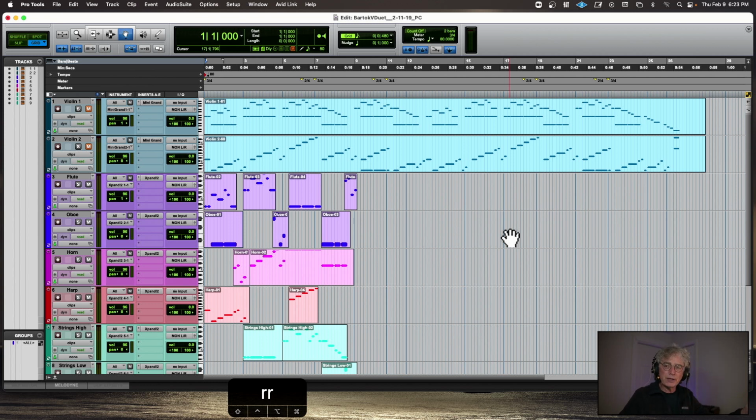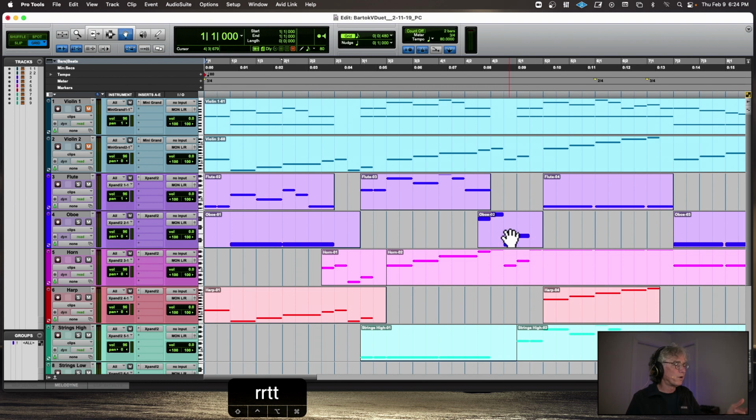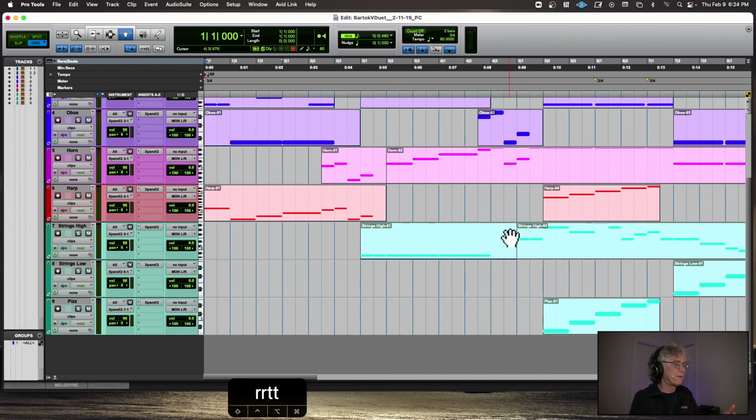So color coding, organizing your instruments logically. If you're a music major and you're going to pick traditional orchestral instruments like you're looking at a score, if you're using other kinds of instruments, try to group them together in a way that makes sense. Remember, I gave the example, if you're going to use a sampled guitar and an acoustic guitar, have them next to each other, stuff like that. Color code the instruments so that it looks nice. And notice I've got the winds the same color, the horn is a color, the harp is a color, and the strings are the same color.